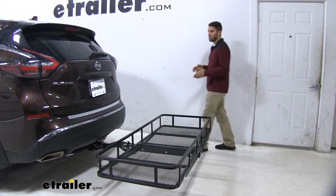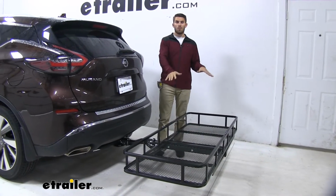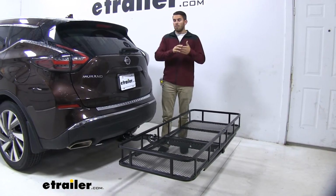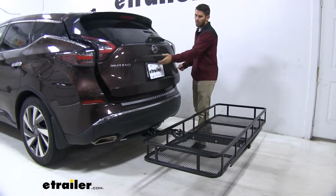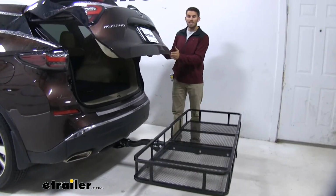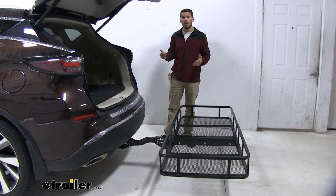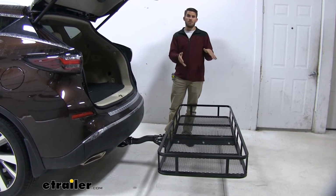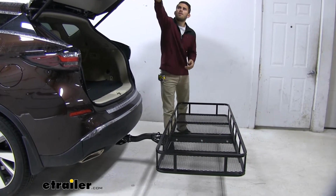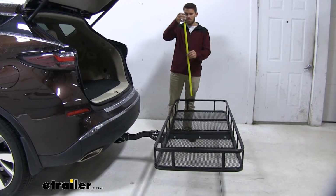Now, one thing that people run into with cargo carriers is a lot of times when they have a lot of cargo stacked very high on it, you can't gain access to your trunk. So in the case of our Murano, we don't have as long of a hatch, so it's not as big of an issue. But if you have multiple vehicles in your household, then you can use this for other 2-inch receivers. Then this feature I'm going to show you is going to come in handy. So you can see how, I'll get my tape measure out. We'll just give you a visual representation.